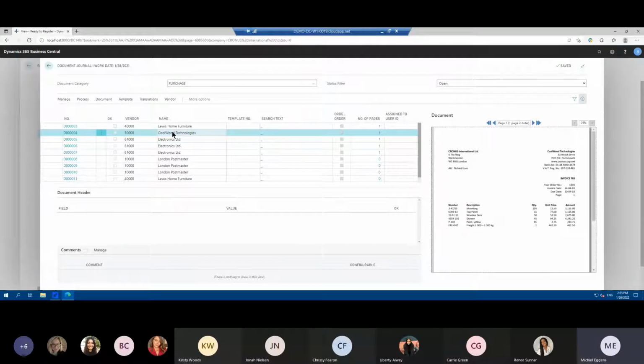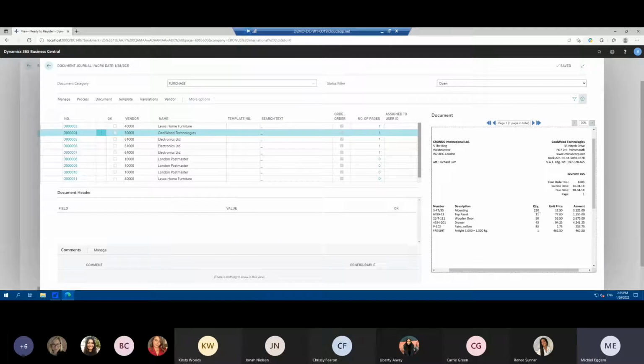The only downside of this is that you do not know if you ordered a Lenovo laptop or a Dell laptop, as an example. So that's why we have developed method number 2. And with method number 2, you can match on line item level. So there we can check. I hope you can see this all.